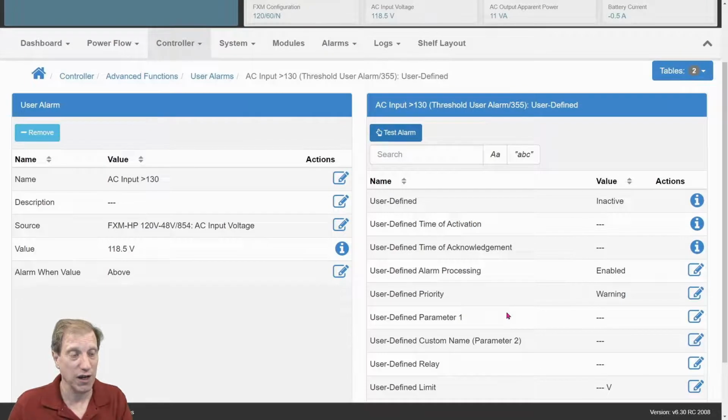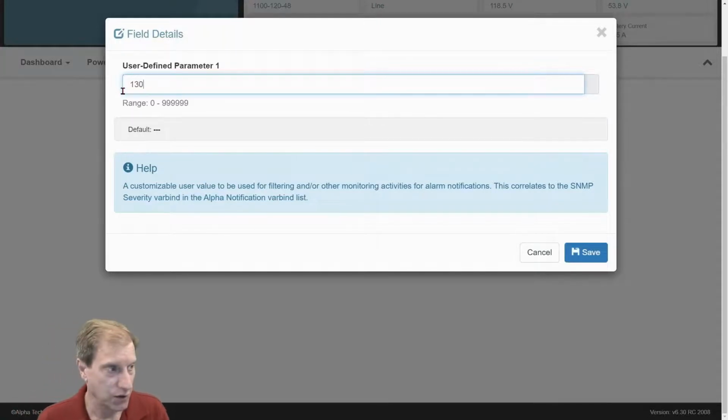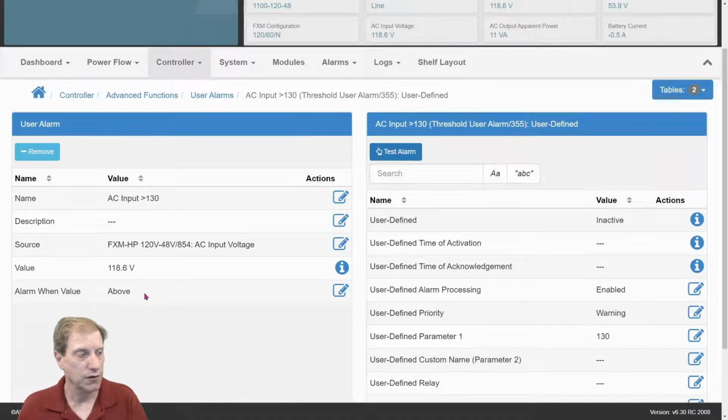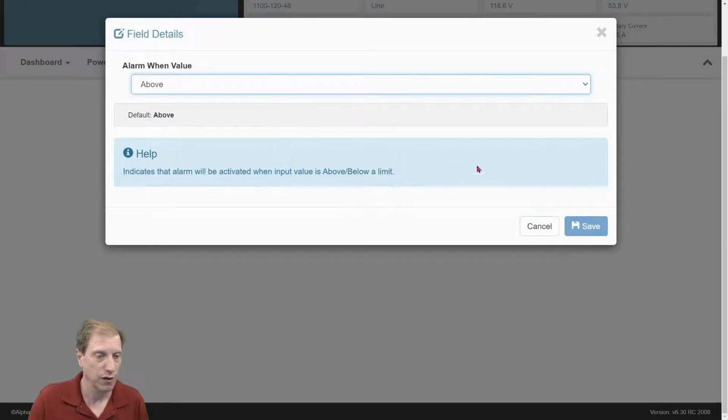We haven't set that up. We've created it, but we have to tell it what to watch for. So we have to give it a user-defined parameter. Okay, so what are we going to do? We're going to say 130 is the number we're going to watch for. And notice, alarm when value is above or below, my choice. So if you want something above or below, this is where you pick it over here.